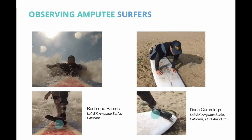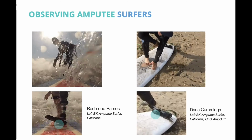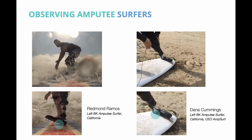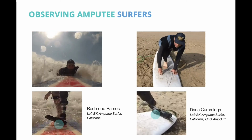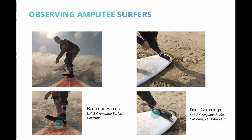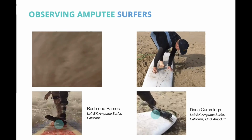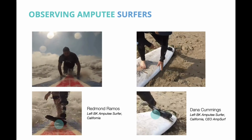We observed many amputee surfers from the West Coast and noticed the current feet they have don't adapt to the sport as well as they should. It is difficult to balance on the board when surfing because of lack of adduction foot motion, and very little flexion to the toe and grip on the bottom makes it impossible to do a proper pop-up.